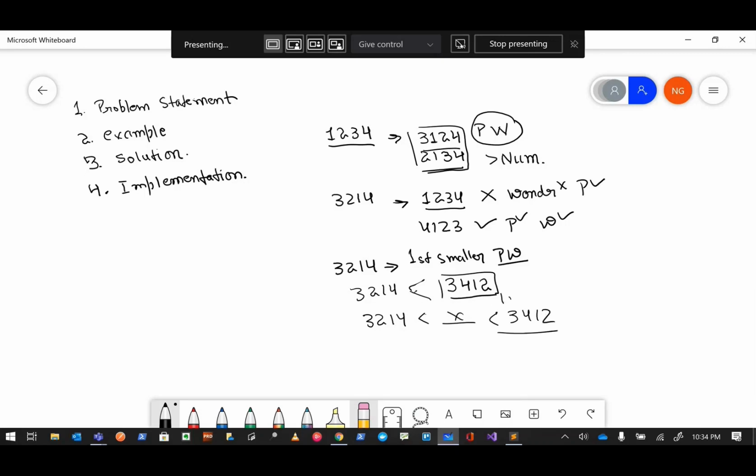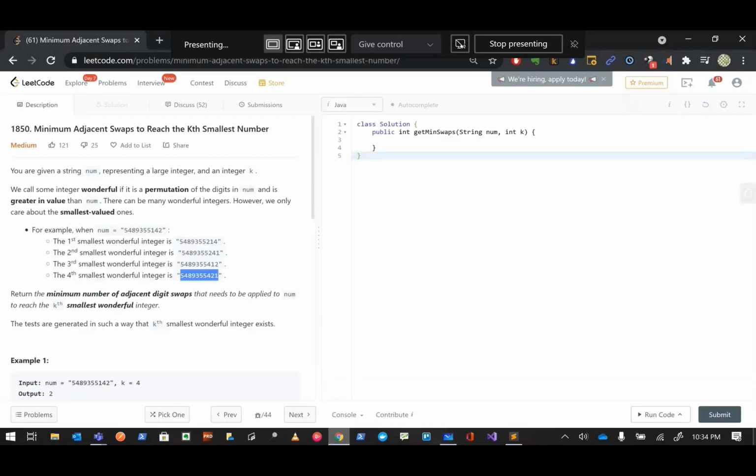So this becomes my first, similarly second, similarly third. That's what it says. For an example, we have this string, the first smallest will be this, the second smallest will be this, and so on. Now what we have to compute is to return the minimum number of adjacent digit swaps that need to be applied to num to reach the kth value.